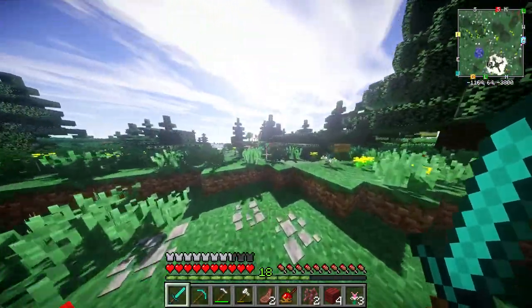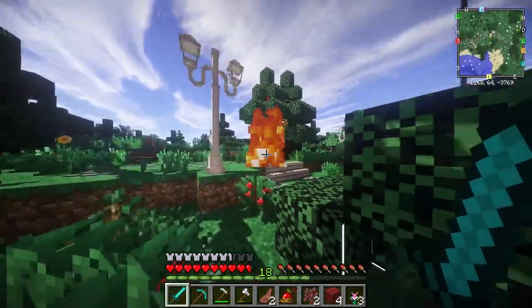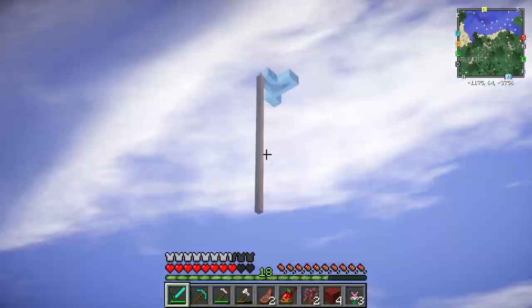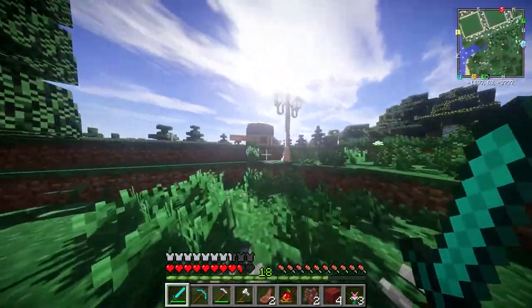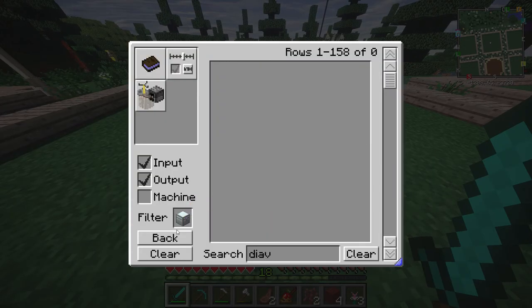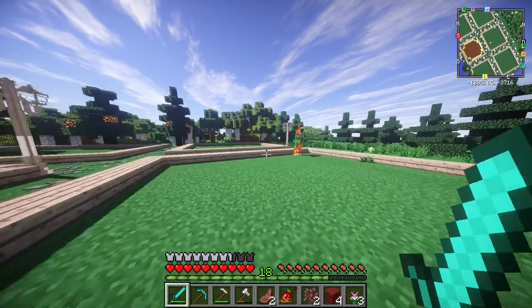There is a new addition to spawn — if you walk down this little pathway that I attempted to create. I thought zombie horses didn't attack people — well, that was terrifying. But down this little pathway, we have this shop area. The plots are very, very small, but this is because we have this new thing called vending machines which don't take up a lot of space. I don't think we really need a big shop area, but if someone wants to build a big area, let me know.